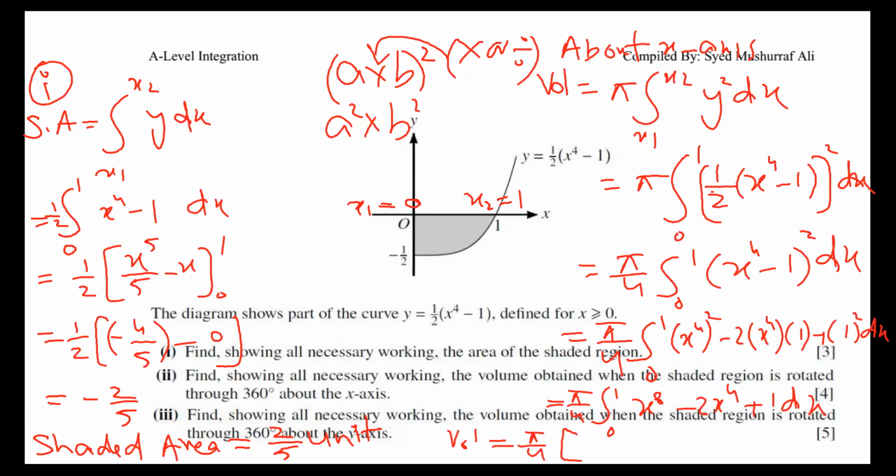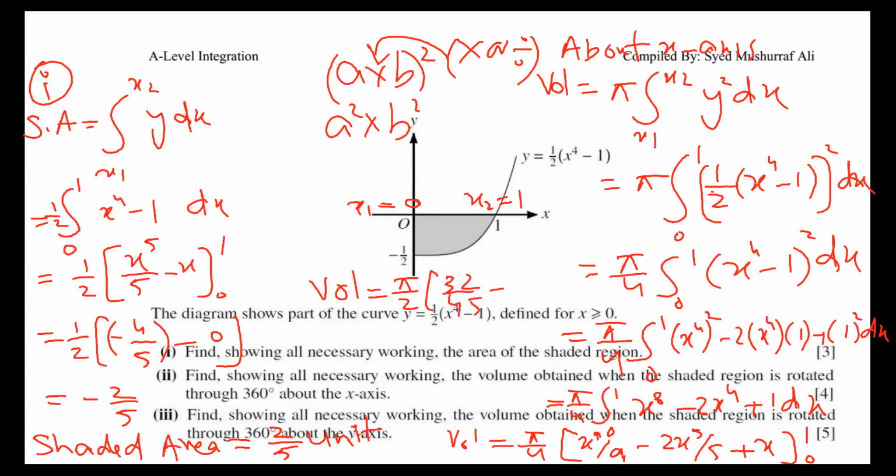Okay, when you replace, sorry, I did not integrate. Okay, integrate here now. x to power 9 by 9. And what about this? 2x to power 5 by 5. And this 1 becomes x. And lower limit is 0, upper limit is 1. And I think I should write the final answer here, and then ensure I change page. Okay. When I replace 1 here and here and here, what will happen? Let me check it. 1 divided by 9 minus 2 divided by 5 plus 1. It is coming 32 by 45.